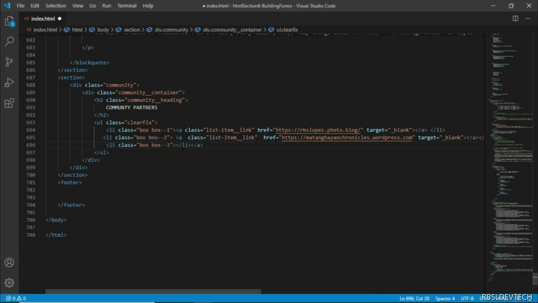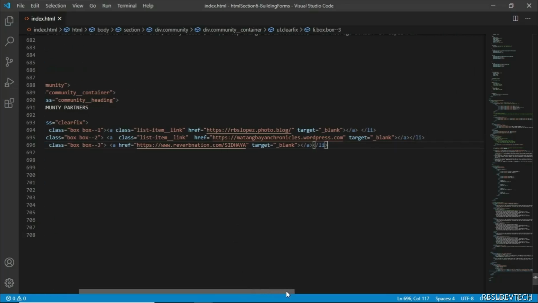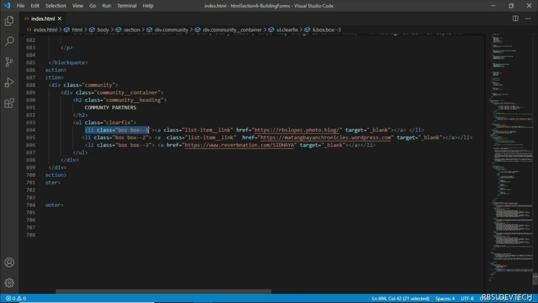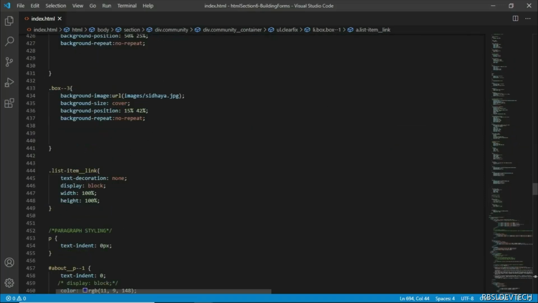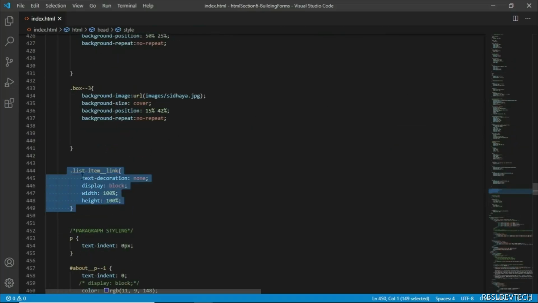We can maximize the use of that method for turning LIs that have an image inside of them, or LIs that we use as a container for images, and use the anchor element here, and we resize it according to the size of the LI, the parent element. That's why we use this class selector, list item link, that contains the values here: text decoration none, display block, so that we can add a width and height property.